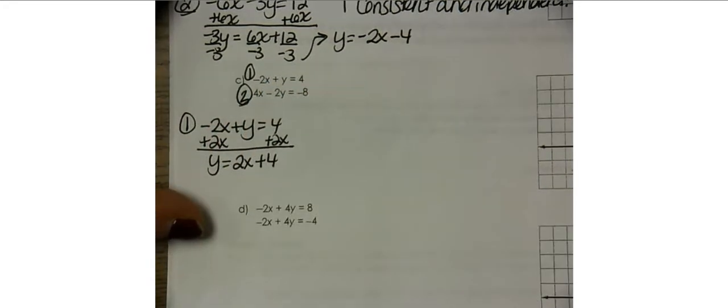So I'm going to go up to 4, and then I'm going to rise 2. I can't rise 2. Instead, I have to apply the slope backwards. So I'm going to go down 2 and to the left 1, down 2 and to the left 1. And I still have a slope that's going to be increasing, but you just have to be careful when it comes to those types of lines. All right, here's my first graph.